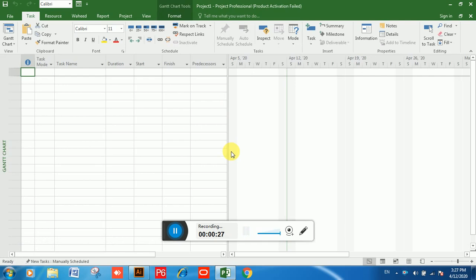As you will see later on, there are two modes of scheduling. First is manual schedule, and second is auto schedule. Most of the time I tend to work in the auto scheduling mode, and after you have been working on a project for a while, you will choose which mode you prefer. Right now I have manual scheduling mode, so you may or may not have it, but it doesn't matter at the moment. Now we have to concentrate on the window of MS Project.